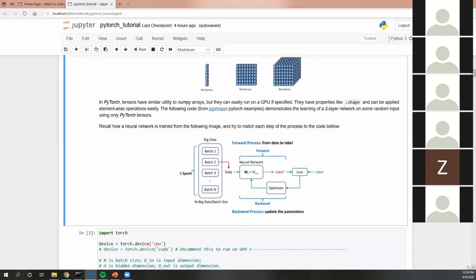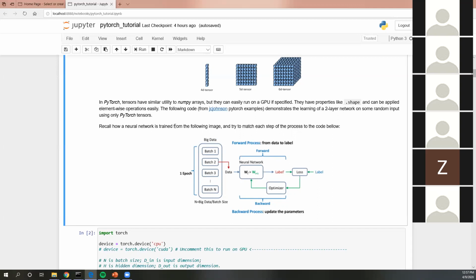So why is PyTorch so nice for this? Because I assume that everybody has been using NumPy arrays. So why is it so nice? It's because PyTorch tensors are pretty much the same thing. They have the same functionality as NumPy arrays, and that is by design. So we're gonna talk about that, we're gonna see that in a little bit.